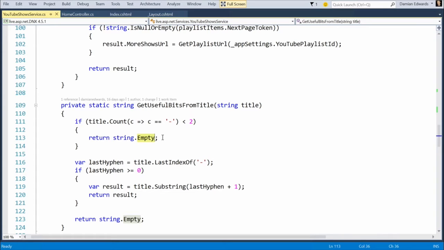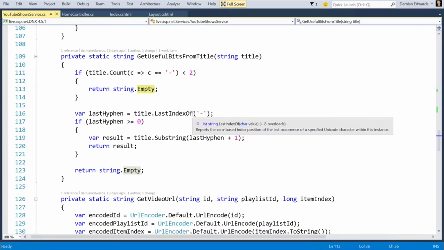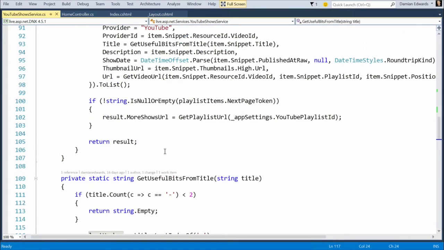Now, I could probably fix that with a little bit more CSS. I could set it to truncate titles and those type of things, but that can look ugly. I just chose to say, nope, if the title doesn't fit, don't show the title. We'll see it very quickly and we can go and fix the source. Then I find where the last hyphen is, and if that last hyphen is in a position that's greater than or equal to 0, then I get the substring of that title from that position plus 1, and then I return that as my result. Very, very simple method that just does some string math, basically.